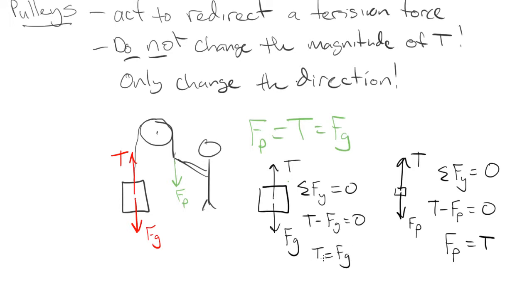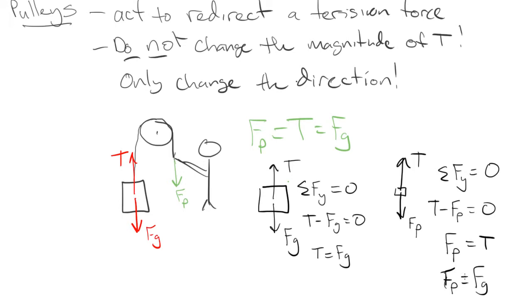All right, so now I've got it all. I've got the whole picture here. So if tension is equal to the force due to gravity, all the rope is doing is transmitting that force of tension over to the person. The person is pulling with the same amount of force, with tension. So the force of the person is equal to the force of gravity.